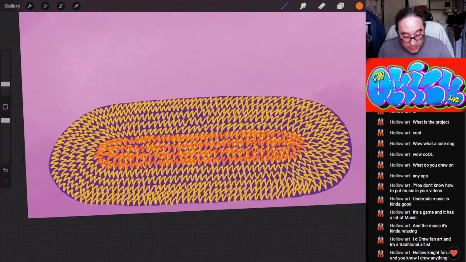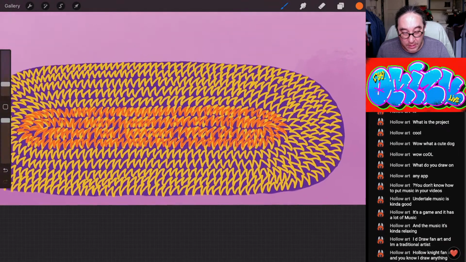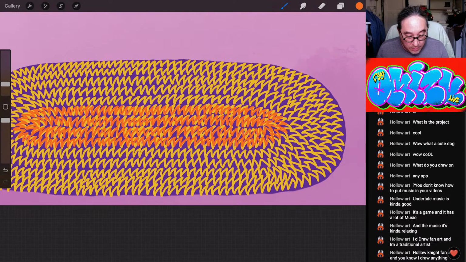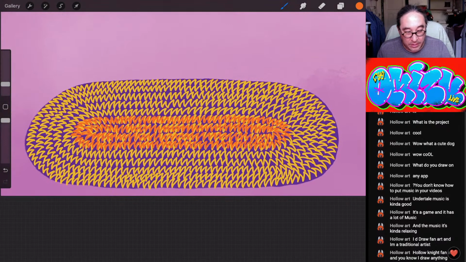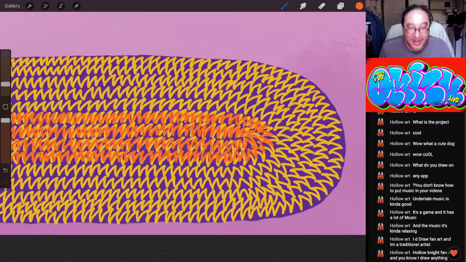I think I'm gonna have to do something with the purple layer, or maybe something over to give it some more depth. Like as far as the shape, because these are supposed to be... You can't see me.